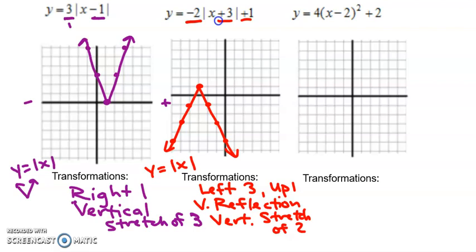I could also think of this now with the whole slope idea as a negative 2 over 1. So now I'm going down 2 and right 1, down 2 and left 1. All right, one more. Pause and give that one a try.